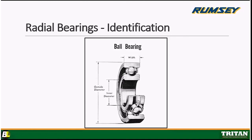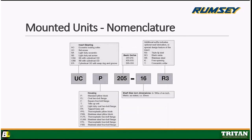All right? And I think that's it for the bearing part. That's the basics on what you need to know for radial bearings. We're going to move on to mounted units, and this is the nomenclature graphic, and we'll go through it.